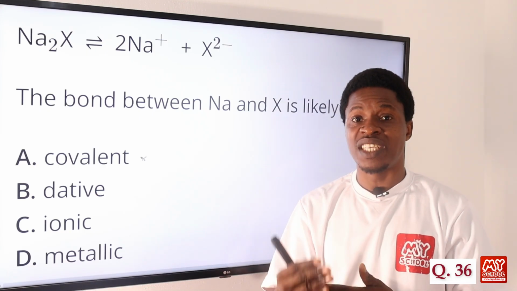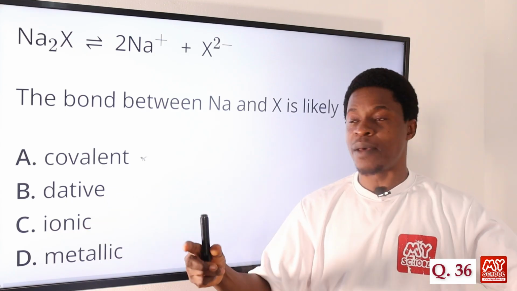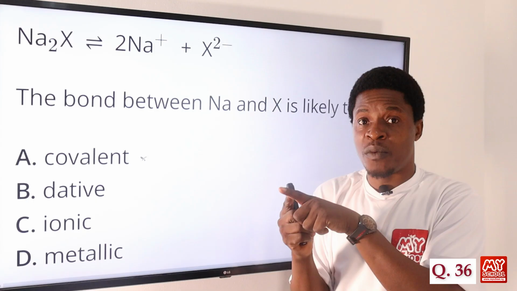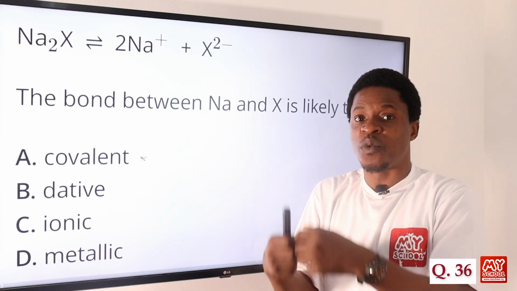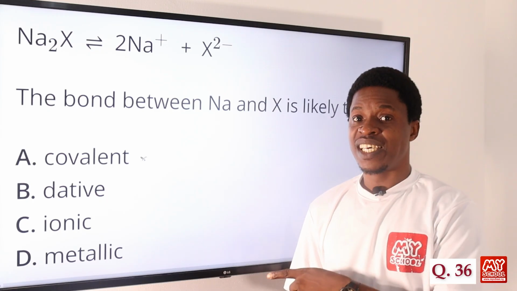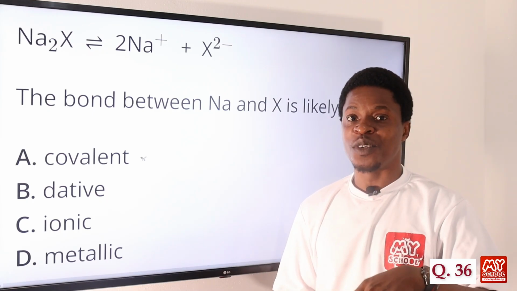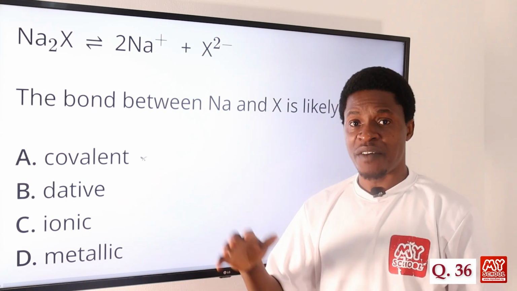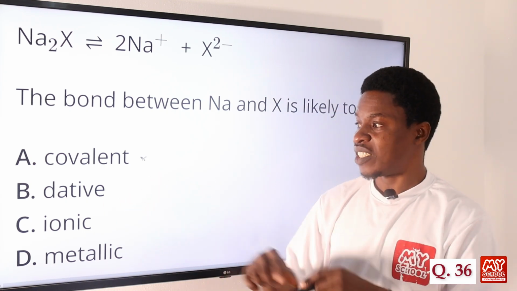But the electron that is being shared is not donated by the two of them like we have in covalent bonding. It is only one participating atom or one particular molecule that will donate the two lone pair of electrons that will be shared. Again, if you click on the link below, you will see our video lessons on this chemical bonding. We have also treated that before.